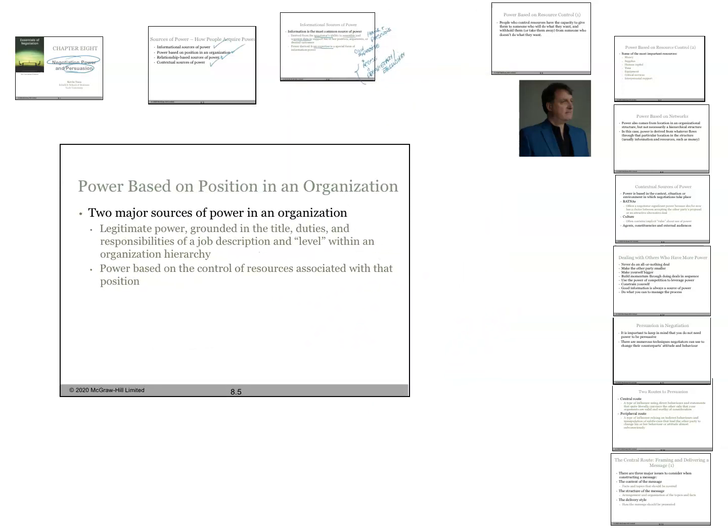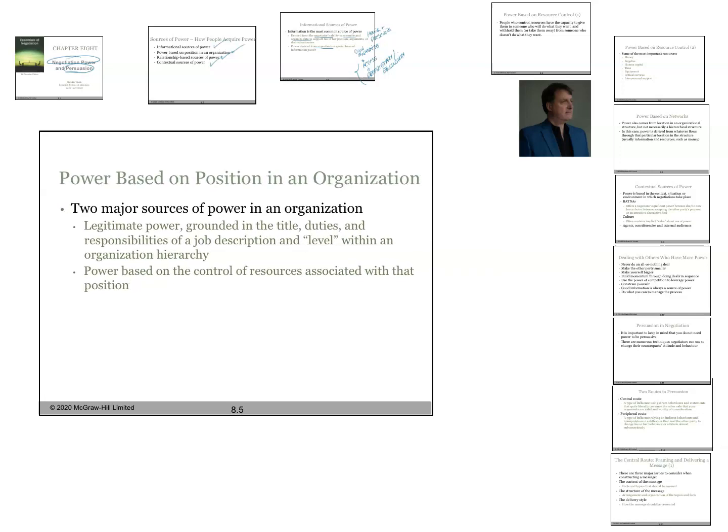Next is power based on your position in an organization. And this too comes in two flavors, I like to call it. There are two sources. One is the legitimate power that comes with your role in the organization. So it's your role or your title. And if you've ever taken a course in organizational behavior or dynamics, this is a term that's used to describe somebody whose title gives them legitimate power. It's the hierarchy that blesses you with a particular power of the position.